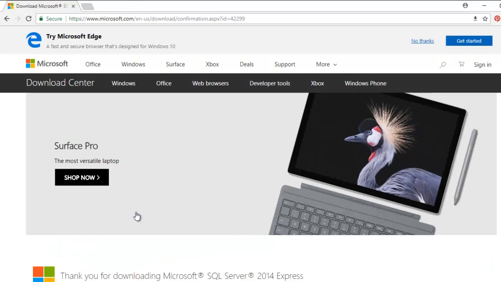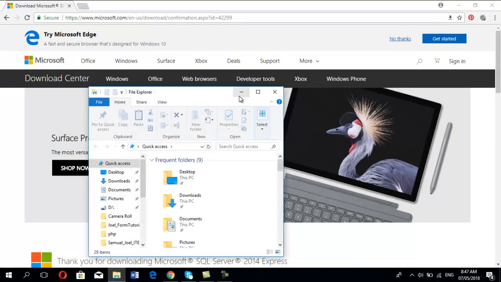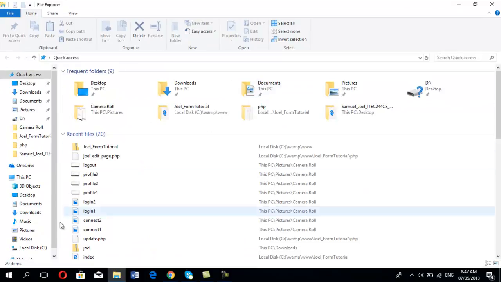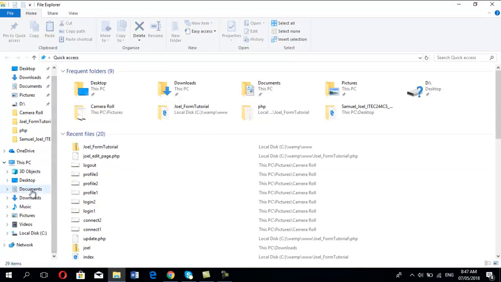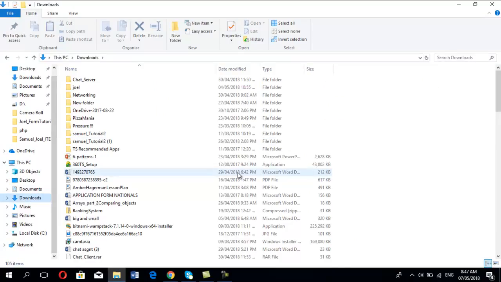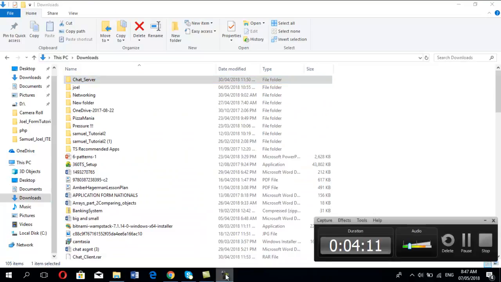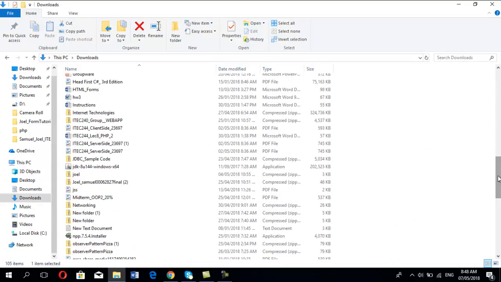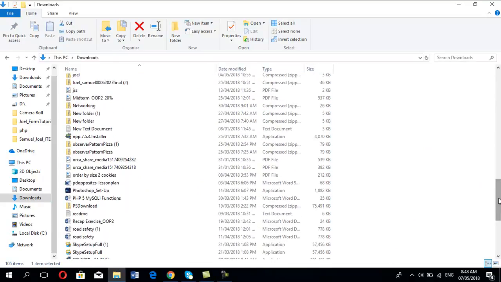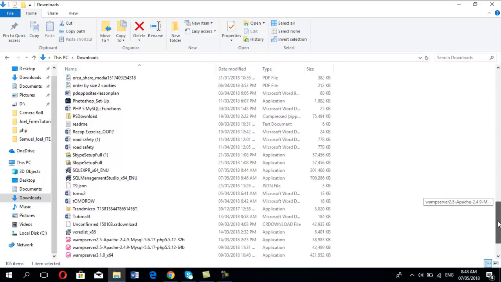Oh, sorry, I'll go into File Explorer and go into my download section and look for where I saved the file. You just scroll through until you find the installation package of the file that you downloaded.